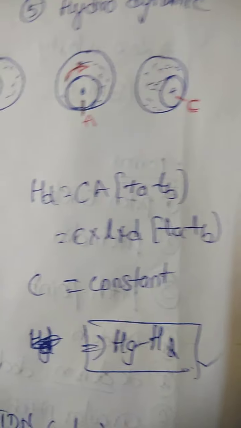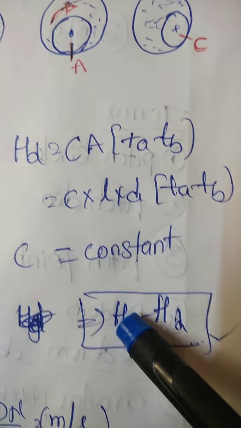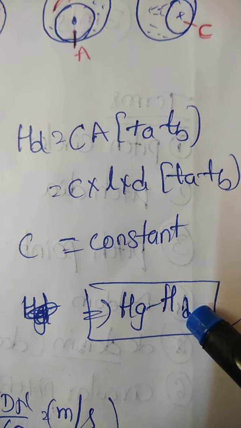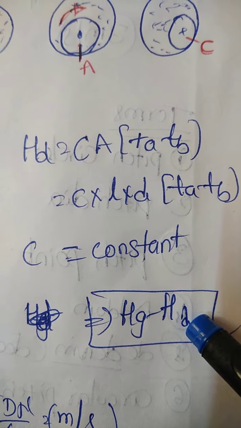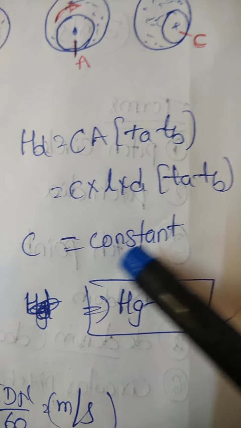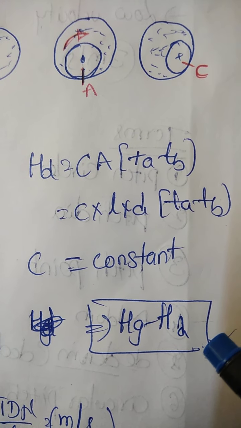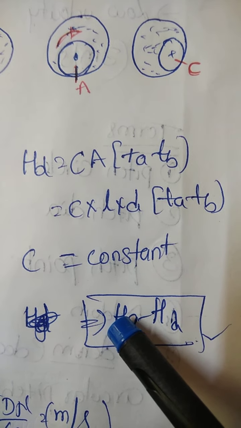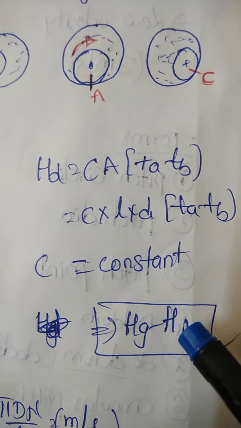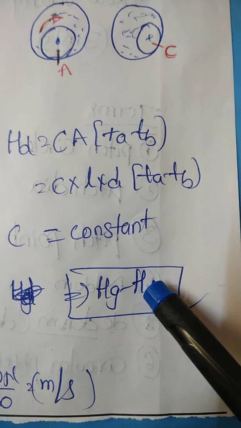After finding the heat generation and heat dissipation, you have to find the difference between them. If heat generation is more compared to heat dissipation, the bearing gets affected by the temperature produced by the frictional force. Hence you have to provide artificial cooling, right? If heat generation is more, you have to provide artificial cooling. If the heat dissipation is more, there is no problem at all. You have to write that no artificial cooling is required.